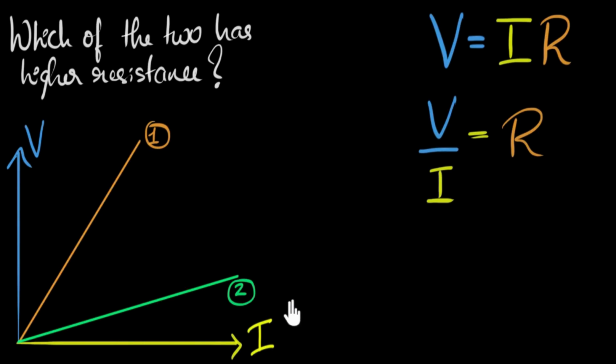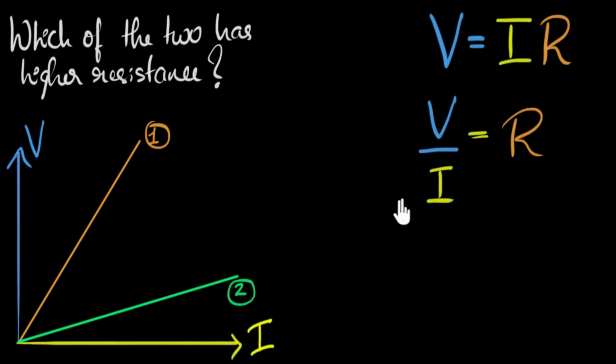from the graph. But how do we do that? Because the values are not mentioned in the graph. Well, there are a couple of ways we can do this. One way is we can pick a point on the graph for both these materials such that they have the same value of the current, so that they would have the same denominator, and find out which of them has a higher value of voltage, higher numerator. The one which has the higher numerator will have the higher value of R. So that's one way. Pick same I and check which has more voltage.